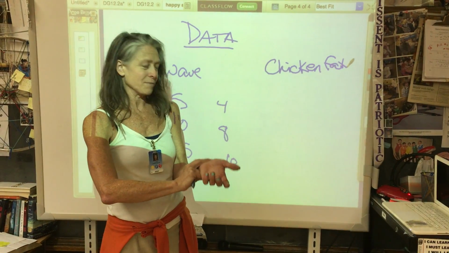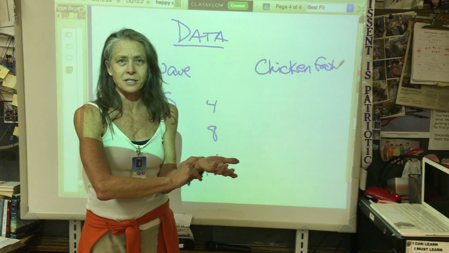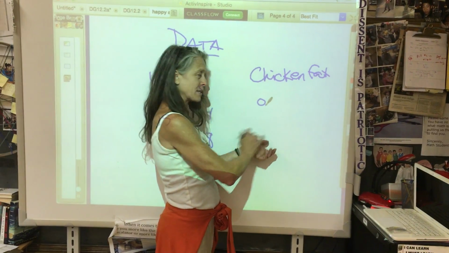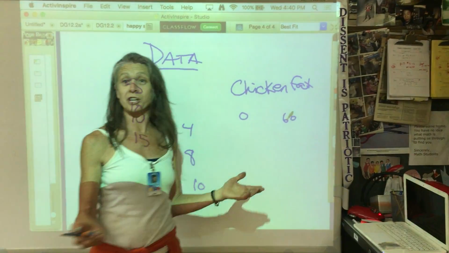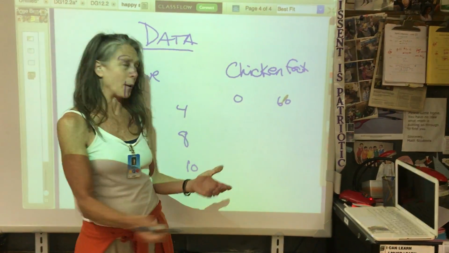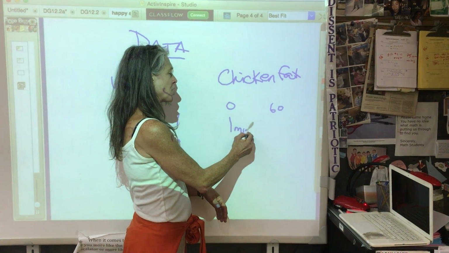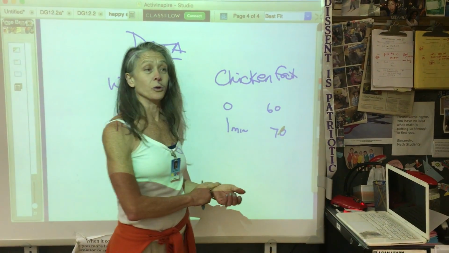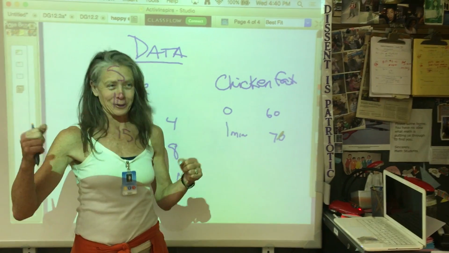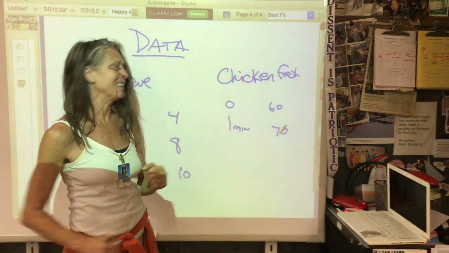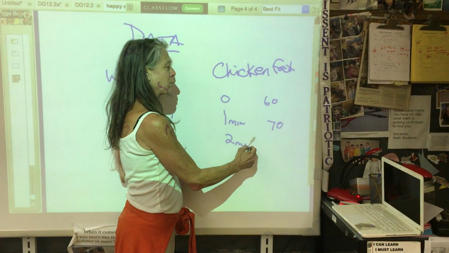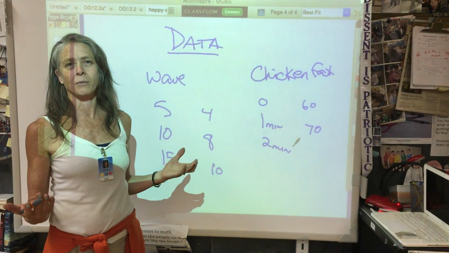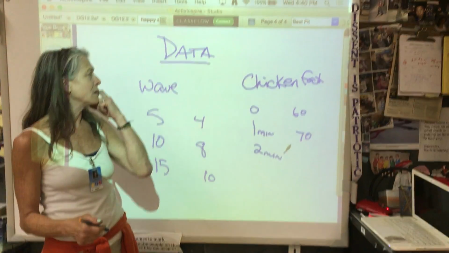Have kids take their pulse. It's easy to find. Just do 6 seconds and add a 0, because it can be really simple. And then keep track. At rest, my pulse is 60. We're gonna do chicken fat now for 45 seconds or for a minute. One minute in, check your pulse again. Let's stop. Write down your pulse. Oh, mine's up to 70. Do it for another minute, and you've got to follow directions. There's jumping jacks and marching, and after 2 minutes, what's your pulse? There are really easy ways. You could come up with a million more, but just something that's moving and active.